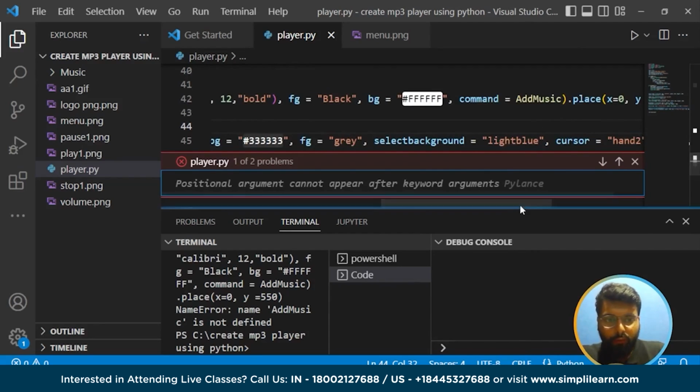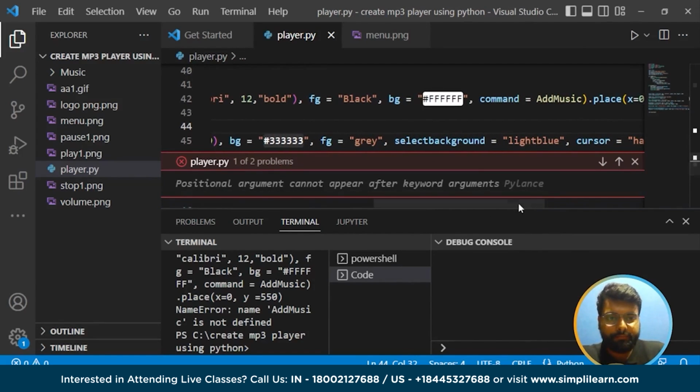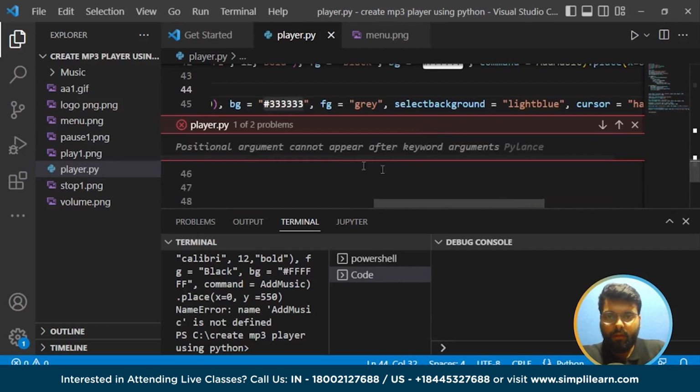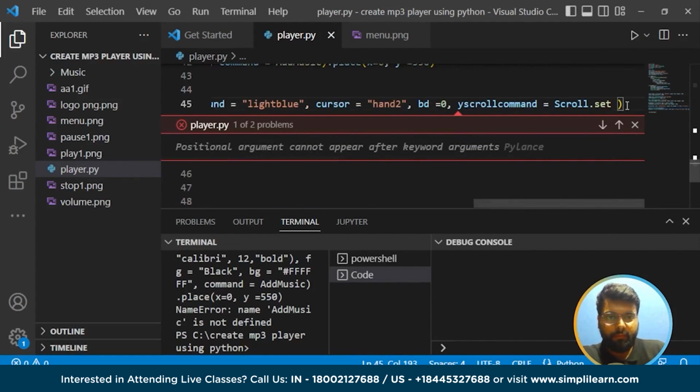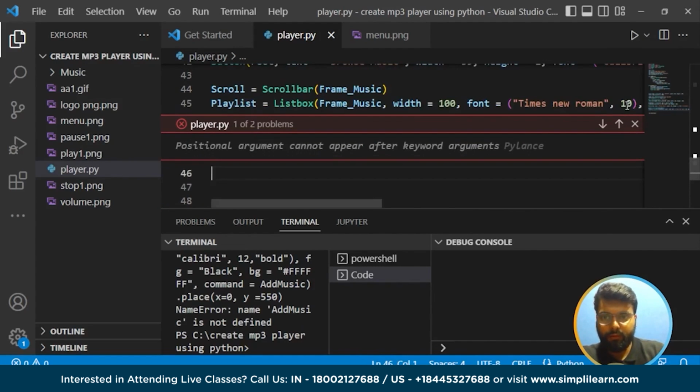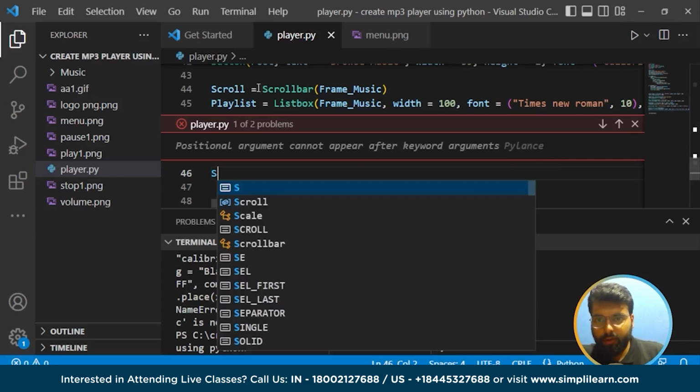Okay, now we will configure it. Maybe we have some errors, we will resolve them and we will see the output also just after this. So first we will configure the scroll bar.